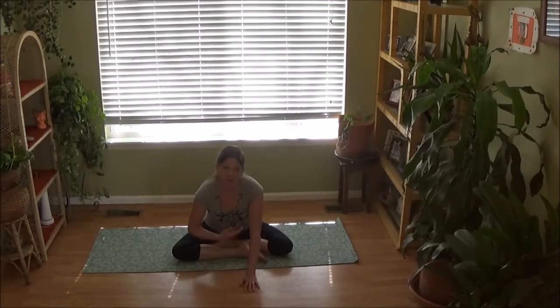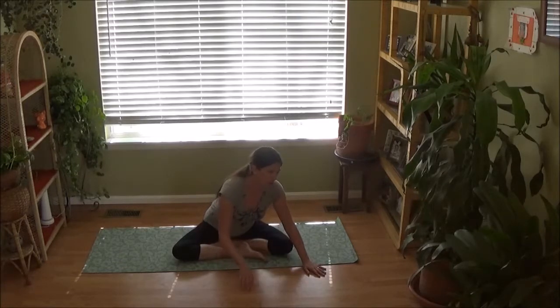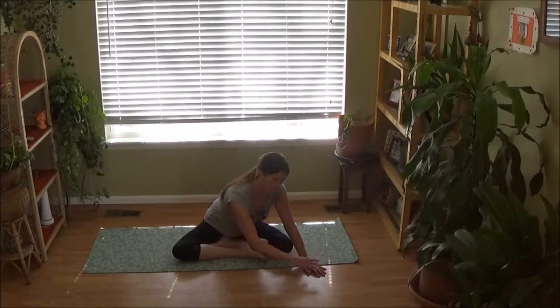And as you continue to do more yoga and practice, you'll get better at it. So let's walk it over to the right. Just like with anything that we practice in life, right? We practice, we get better. We're not going to be perfect at anything when we're brand new. Okay? So we feel that pull move up into the left hip. We feel it intensify as we're moving away from that side of the body. And we hold here. Let's stay for a couple deep breaths.